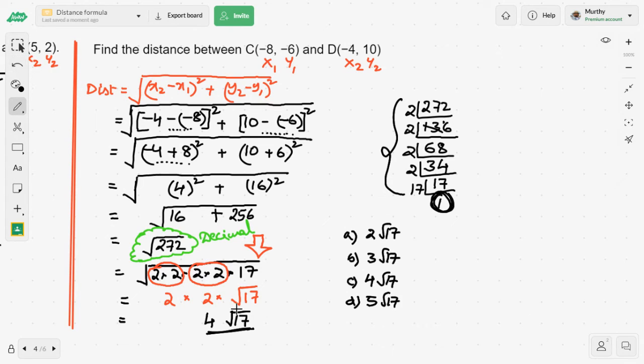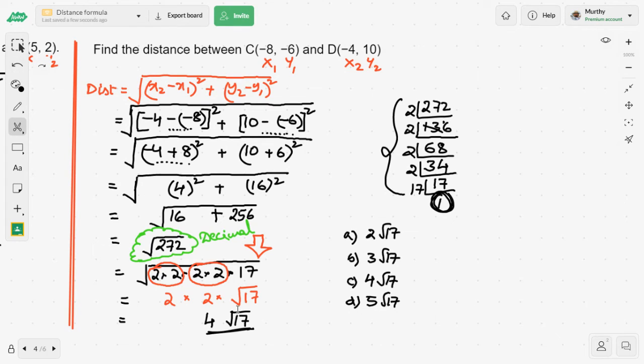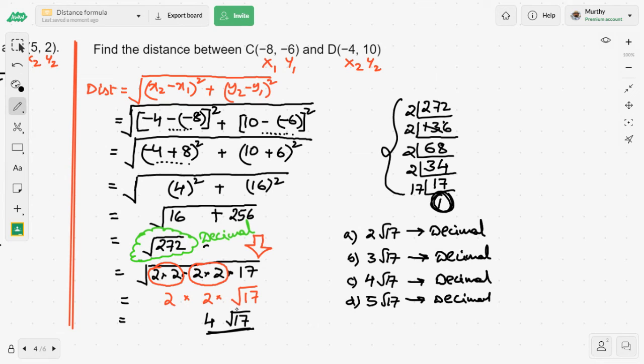Okay. Now, please notice that in case you got the answer till here, and your final answer, which is the square root of 272, is not matching with any of the given options A, B, C, D, right? Then in such a case, what I recommend is you convert all these values to decimals. You may type it on a calculator. What is the value of 3 times the square root of 17? Then you will get the answer as a decimal. Okay. And the square root of 272 also you convert into a decimal. Now see which decimal is matching with your answer. Therefore, that's the answer. Okay. Any questions on this?